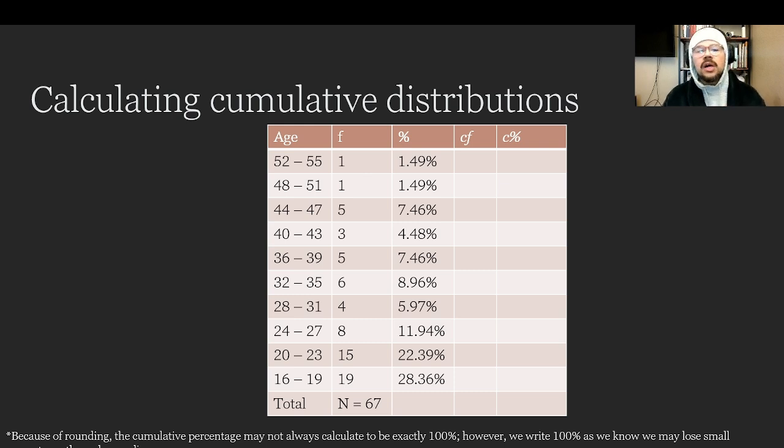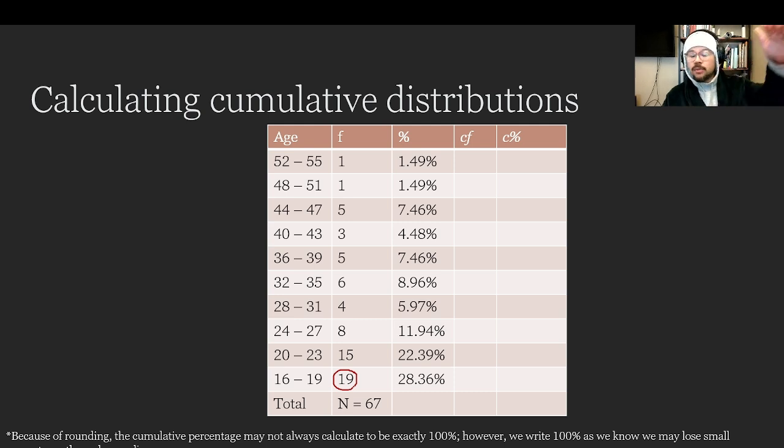So when we are talking about cumulative percentage and cumulative frequency, there is a process by which you can calculate them. In order to calculate cumulative frequency, I'm going to use this pointer here, in a dark red color, just to help make this stand out. So to calculate cumulative frequency, you're going to take your bottommost frequency. In this case, it is 19.